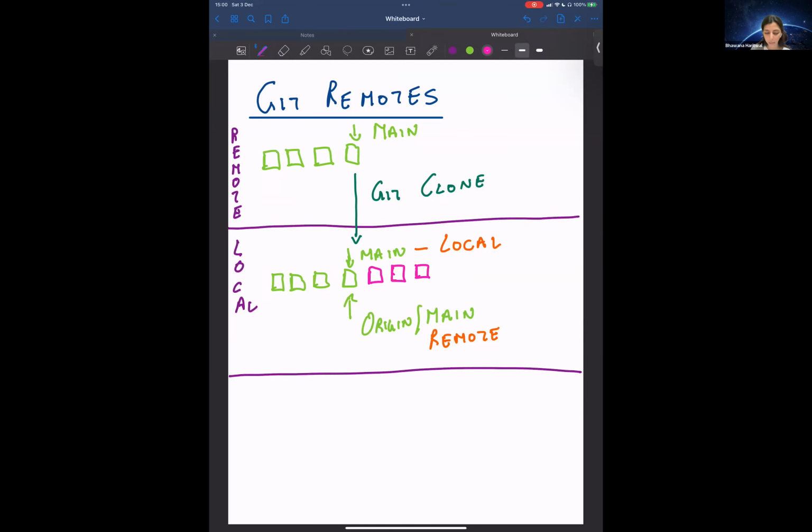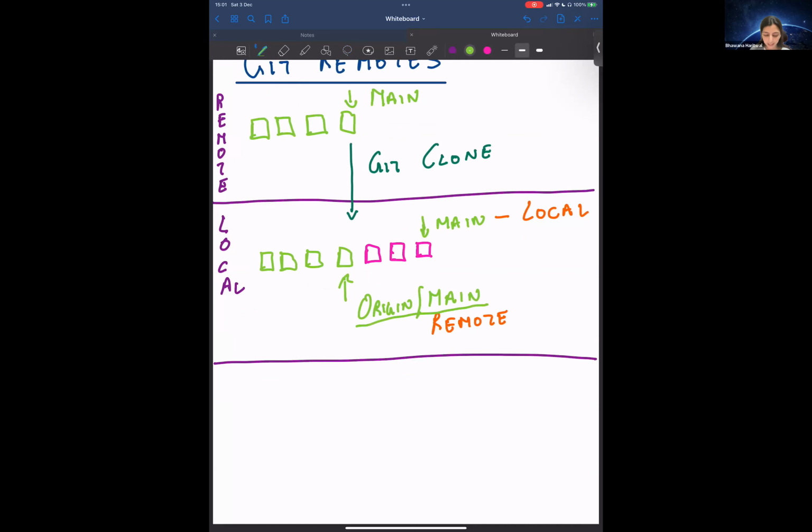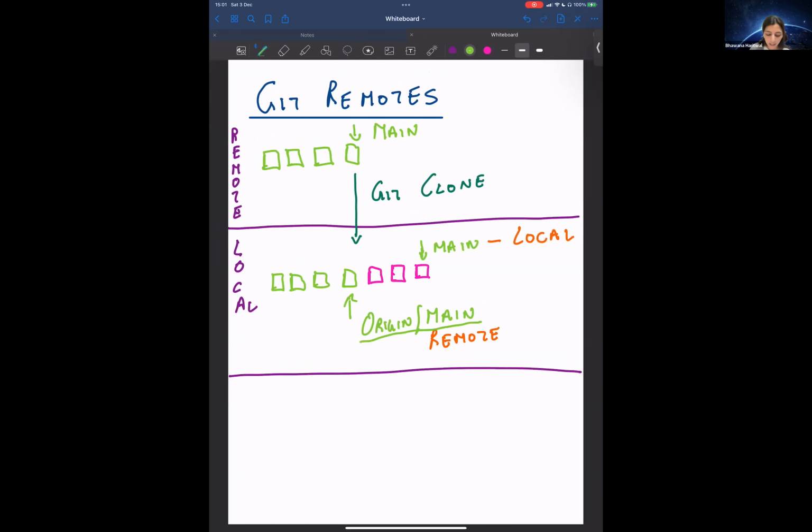What will happen to this main pointer? It will move from that commit to this new commit here. But your origin main is still pointing to this particular commit because that's what you know about what is in your remote. So this particular alias keeps track of the information that it has about this particular remote repository.